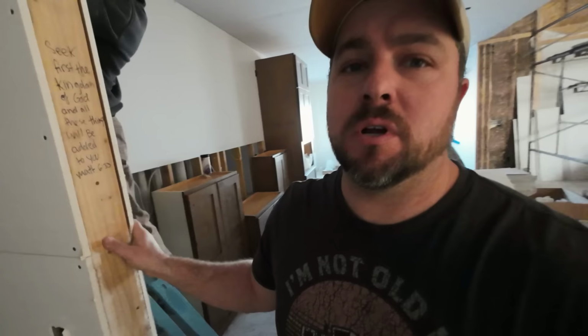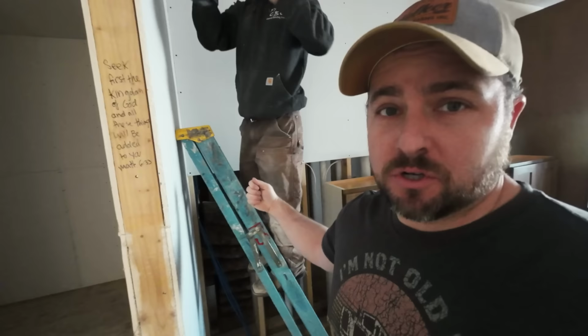Now, you're probably wondering, why do we gotta cut it back? Well, when you open the door to your refrigerator, it's not gonna open all the way because this wall is sticking too far out this way, which is not a bad thing, and it's not gonna be a problem. Since this opening is a little over 3 feet wide, after we cut it out, it's going to be about 4 feet, which is the same width of the hallway. So it's actually going to work out really well.